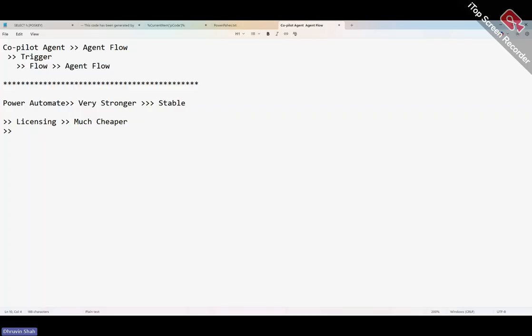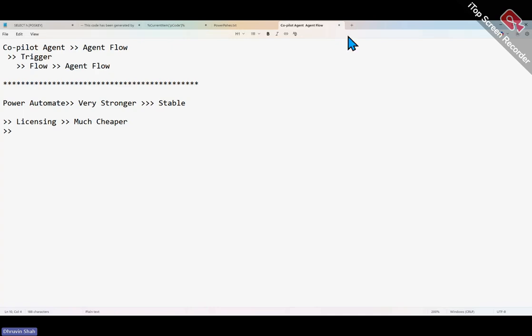And feature-wise as well, as I said, there is only one action, and that action is not even stable in today's state. Then why convert it? There is no need. The question itself is obsolete, but people ask this question many times: is it different, is it the same, where does the difference come into the picture? So this is where the difference comes in: only one action and licensing, that's it. Apart from that, there is zero difference in terms of product.